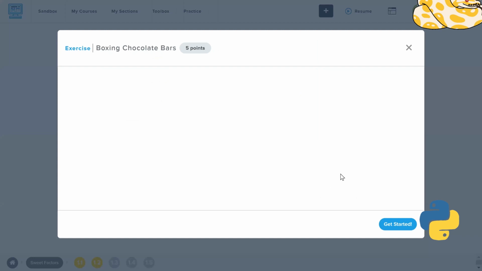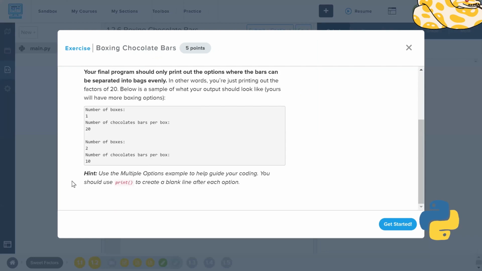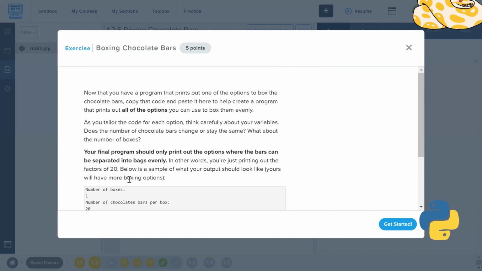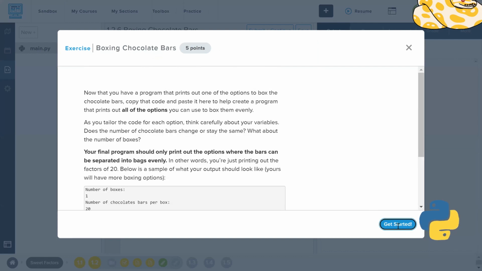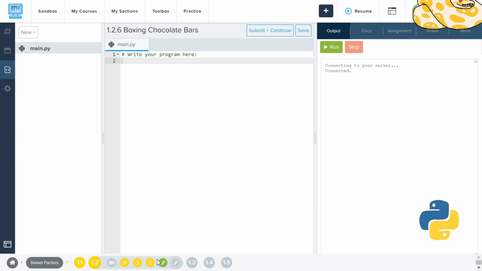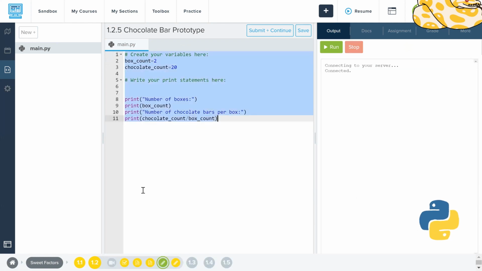Submit and continue. All right, this is the one where you're supposed to have multiple outputs. You can borrow the code from the last section, or you can start fresh, however you wish. Okay, that was a green dot. So here's what they mean. You can go back here. In fact, I recommend it. Go back here, Control A to select all, Control C to copy. I wouldn't do Control X in this case because you want to leave it there. I think your green dot will disappear if you delete it.